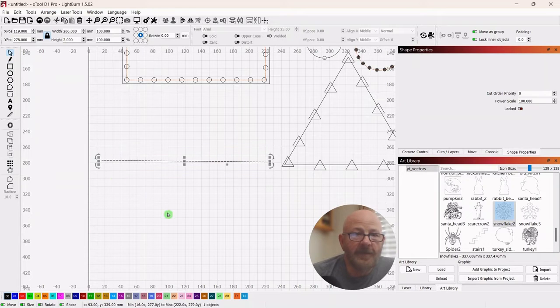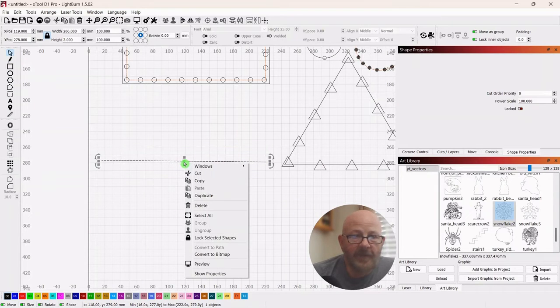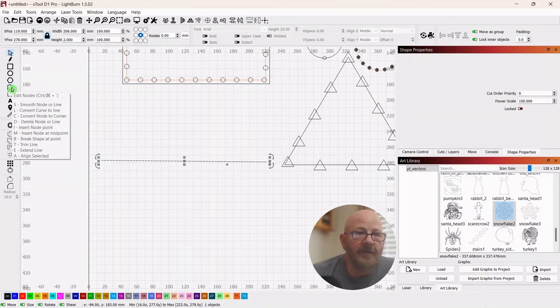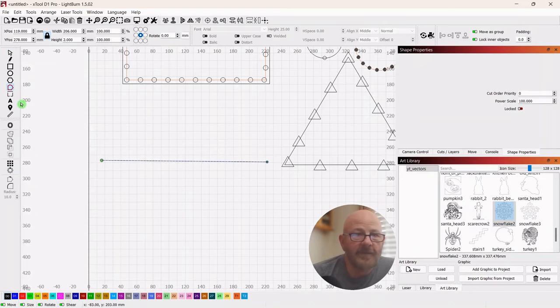Now the line should already be a path. I don't think it's already a path. So select it and then go up to node editing right here, and you can see you hover over and it'll give you the hotkeys for that.